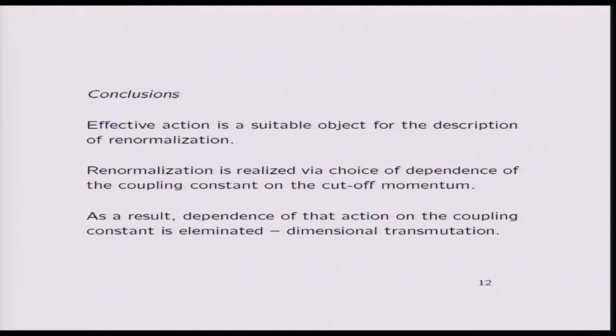So let me recapitulate. What this story teaches us. It teaches us that infinities from time to time are good, not bad. Infinities are not the mathematical infinities which you formally subtract or regularize and so on. They are important for very important feature of Yang-Mills field. They are important to introduce dimensional transmutation. And this can be done only because of asymptotic freedom. So this beta_1 is negative. That's, these two things are very important.